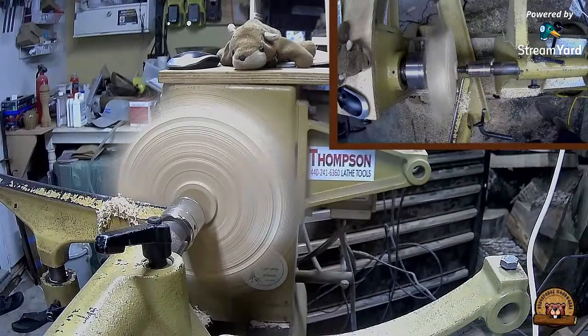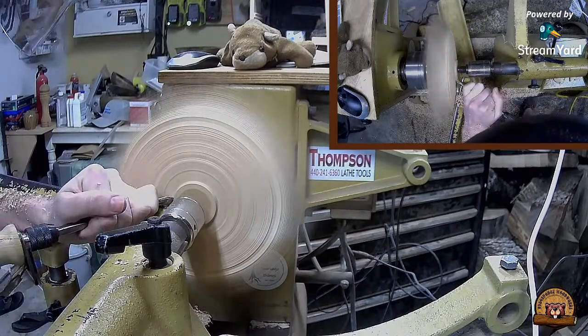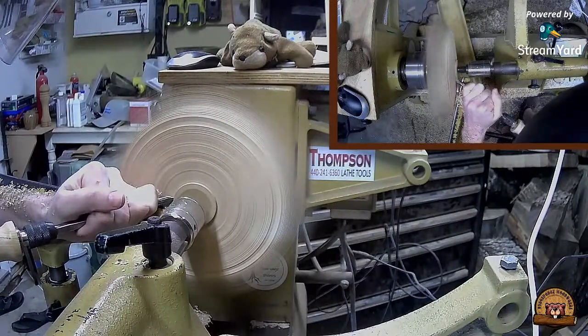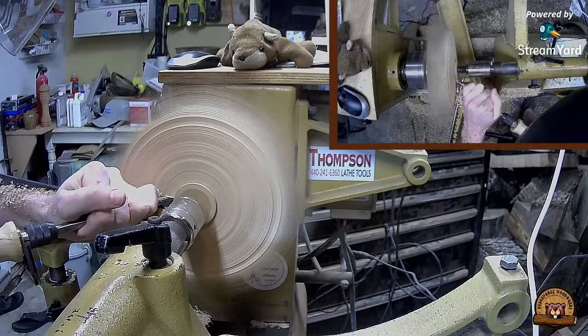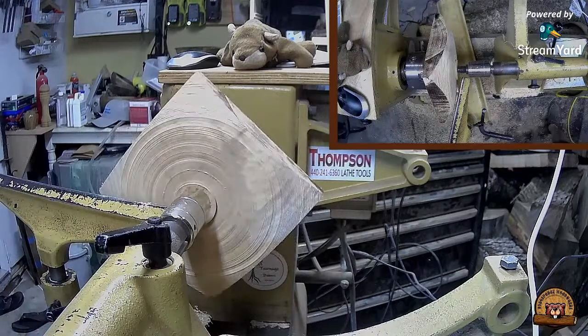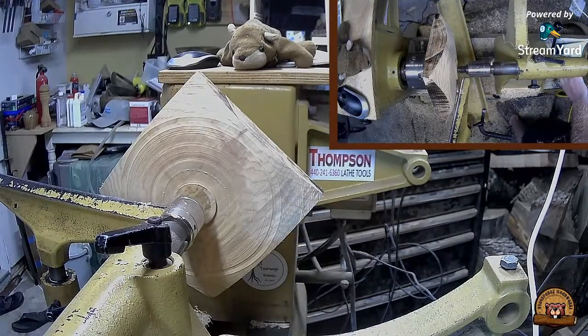I'll use my point tool just to refine the dovetail. Now, I'll go ahead and take away the tailstock.